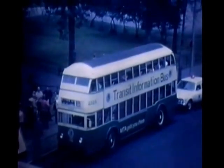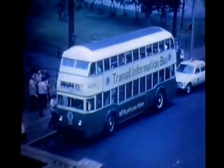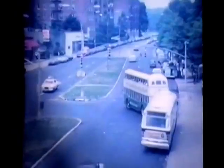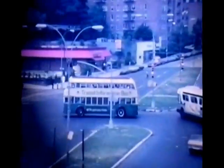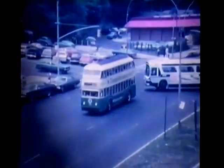There's the Transit Information Bus, former Fifth Avenue Coach Company 2124, right down below the Van Cortlandt Park Terminal of the Broadway Line. This was the nostalgia special in the 1979-1980 period as far as the IRT train was concerned — ride an old-time train northbound and, if you choose, ride an old-time double-decker bus southbound.